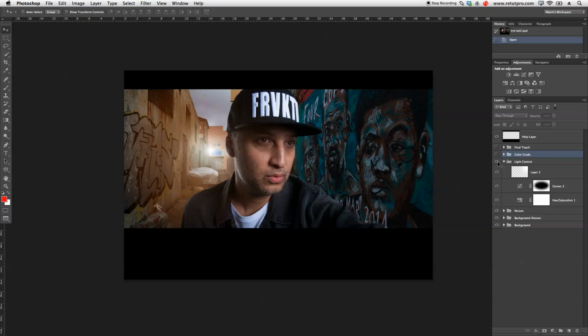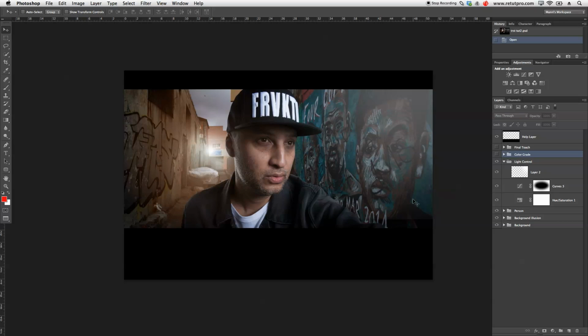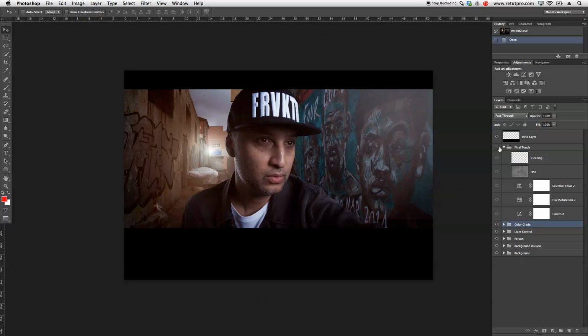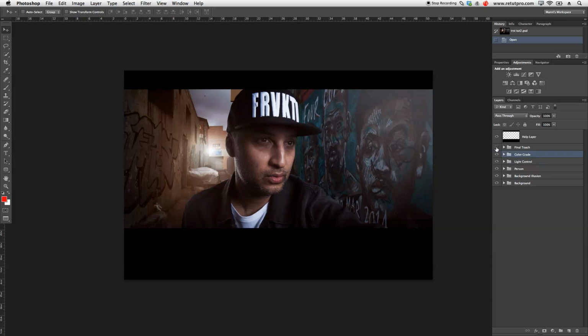Then a complete new light control for the overall image a little bit. We've got light coming from the front, light from the back, and then obviously color grading. You add more colors to this, push everything a little bit, and this is not really a lot of stuff, just maybe curves adjustment layer again, some selective color, here and there a little bit of pop with a certain different technique. Yeah, and then overall some final touches. Dodge and burn plays a big role in this. Then as well, hue and saturation, saturating that a little bit. Yeah, and this is so far my final touches just for my halfway pre-stage.